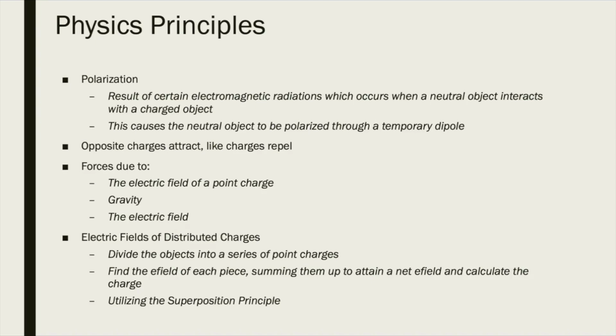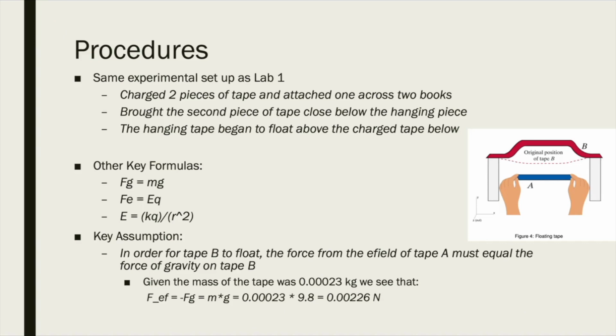We also see the principle of electric fields and distributed charges in the overall process to calculate them. We divide the objects into a series of point charges. We find the E field of each piece, and then sum them up to attain a net electric field, and then calculate the charge from there. We also utilize the superposition principle.